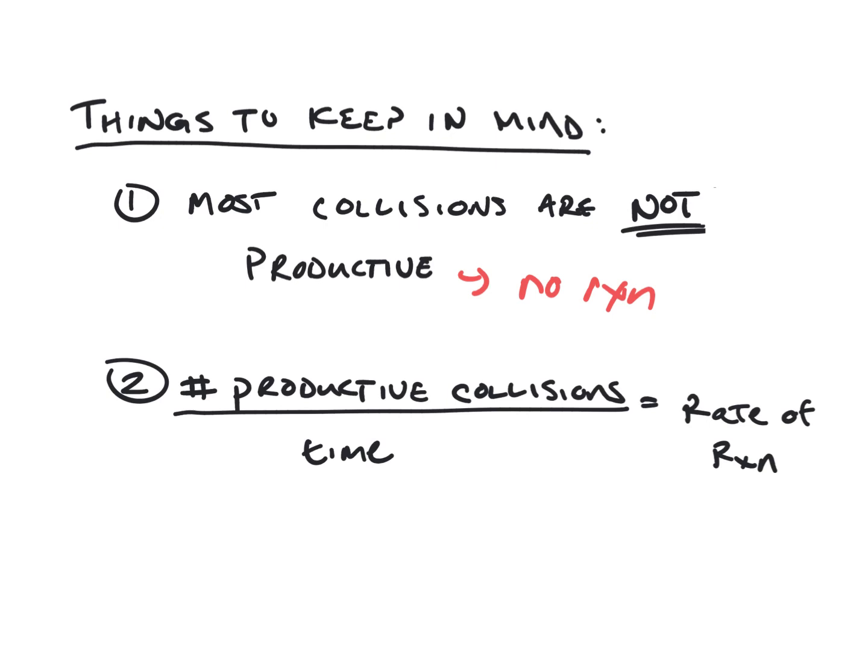And then we think about the number of productive collisions, those that result in a reaction, per unit time. That is how we're going to define the rate or the speed of a chemical reaction. So the rate at which reactants turn into products is really determined by the number of productive collisions over time. So the things that we could potentially change to impact the number of productive collisions over time, that's how we're going to change the rate. And that's the stuff that we're going to explore in our next class.